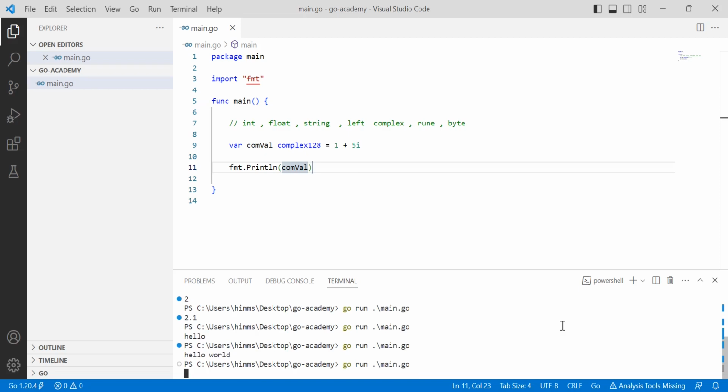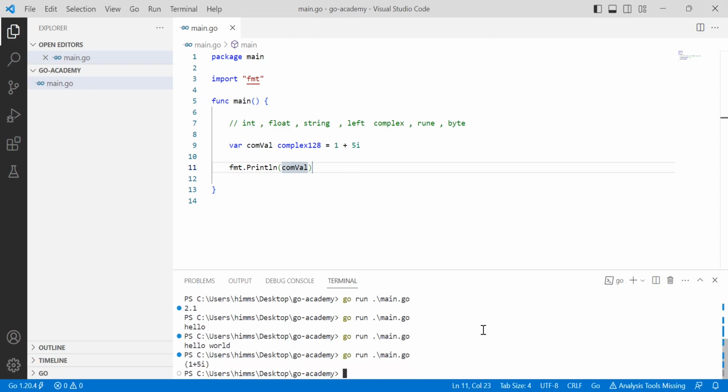You will see it prints the complex variable. This is needed when you are doing mathematical calculations. I don't think there is any need to go deeper. When we work on mathematical calculations, we will understand this automatically. Just to tell you that complex is also a type in Golang.